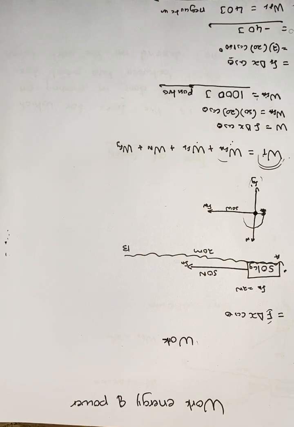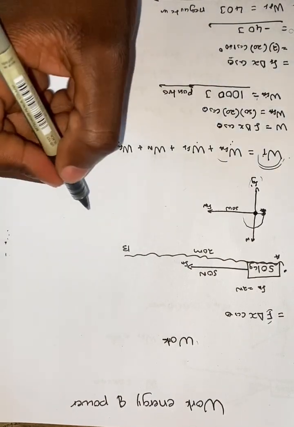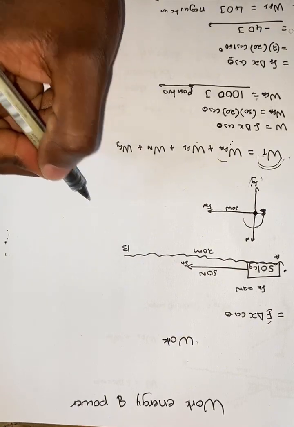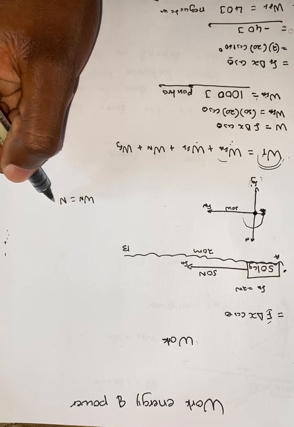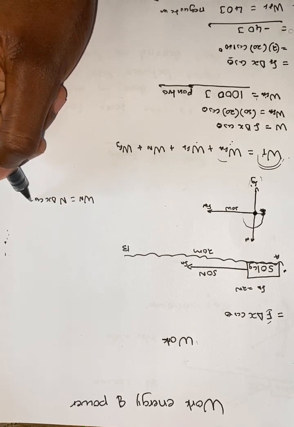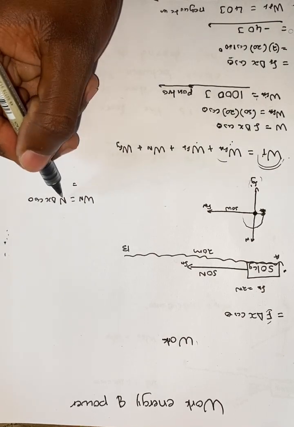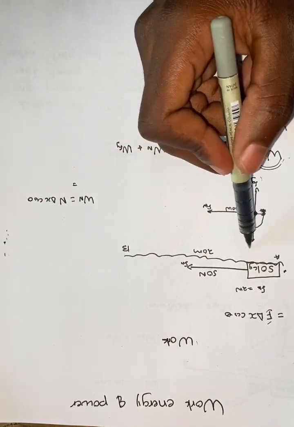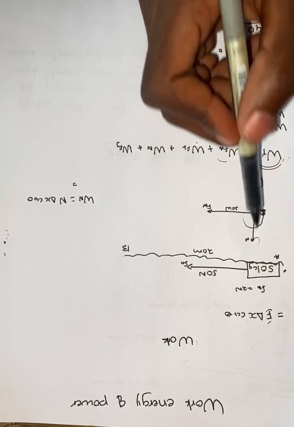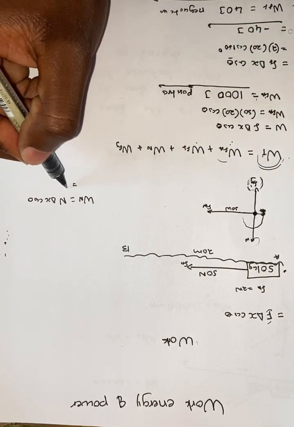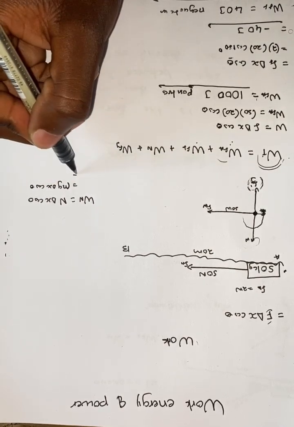Okay, to calculate the work done by the normal force, the work done by the normal force is equal to the normal force times change in x times cos theta, where theta is the angle between the normal force and the displacement. With Newton's first law, the normal force is exactly equal to Fg, or the weight, but in the opposite direction. That means the normal force is also equal to mg, times change in x, cos theta.